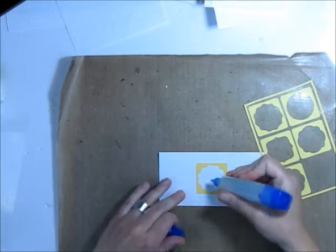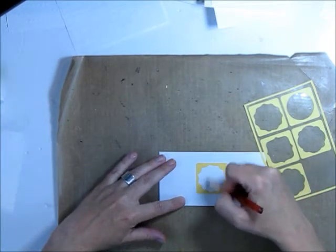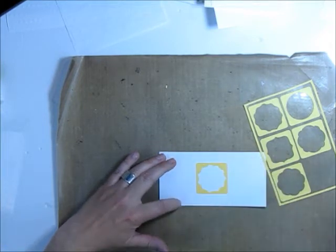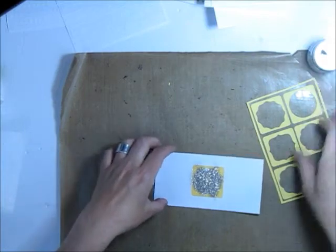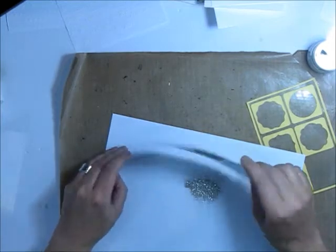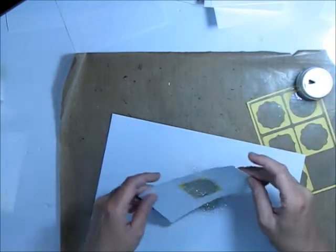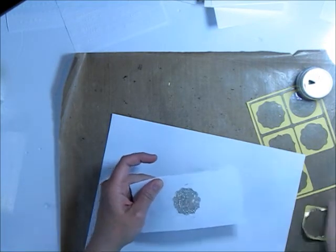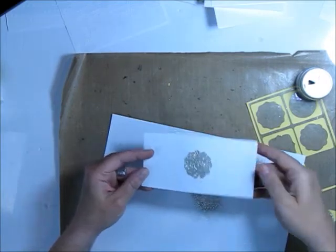Now the label stencils are really cool — you can use them for a few different things. First I'm going to show you a glitter technique. I brush a little bit of liquid glue on with an old paintbrush — a foam brush would be perfect. Then I grab some craft glitter and sprinkle it right over the top of that liquid glue. I tap off the excess on scrap paper, add a little more glitter to any spots I missed, then peel the stencil right off. The stencil comes off the paper really easily without ripping the top layer.